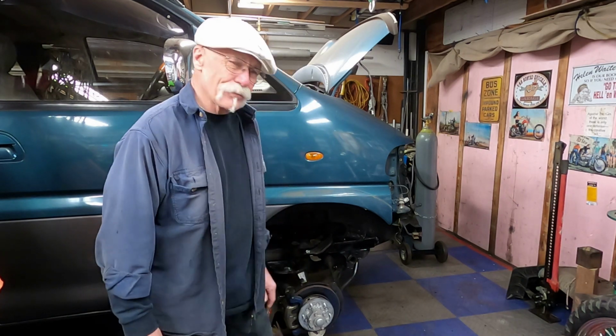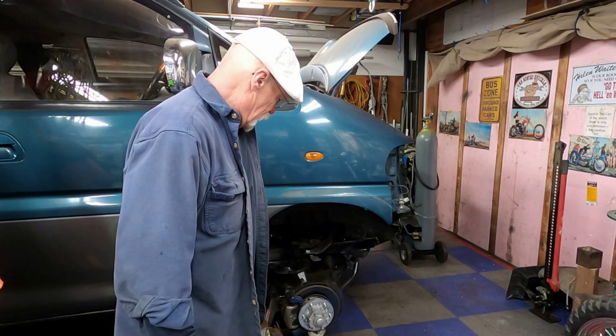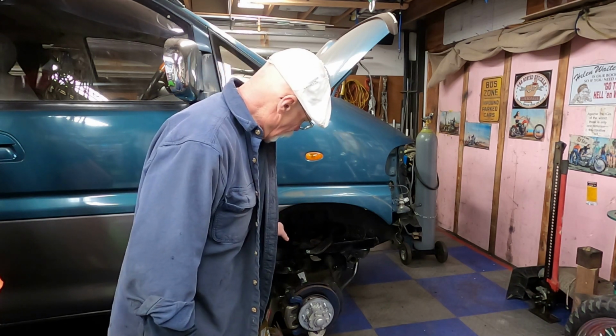Well, I hope you've liked this week's episode on the Delicatastrophe, repairing the front frame. It's been 2 weeks of hell working on this thing. I'm surviving though. We still have ball joints and some painting and torsion bars and the shocks to go in place. And I'd like to redo the brake lines a little bit up here. They're kind of questionable.